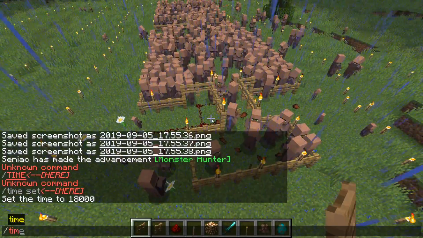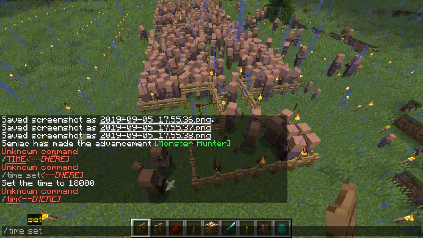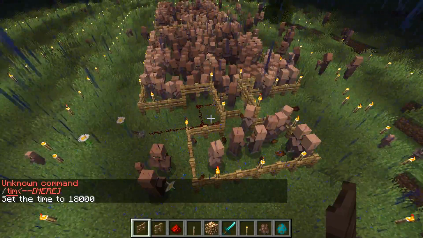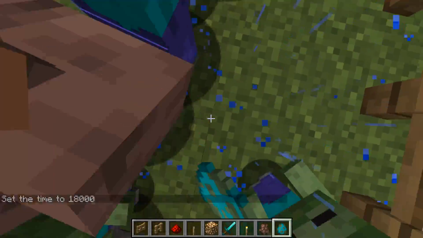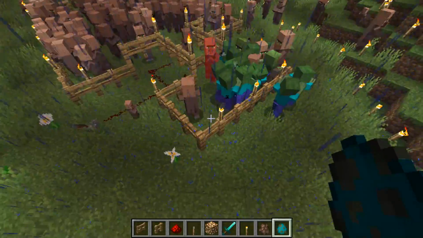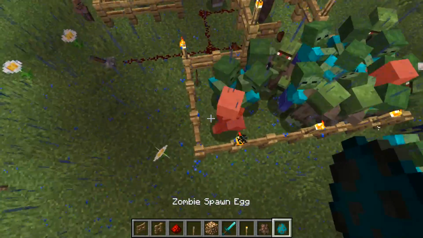So if I do time... Oh, I gotta start pressing enter. Time. Set. Midnight. So it's now nice and dark. And now we get to spawn the zombies. So I'm going to spawn a couple as it is right now, just to kind of finish off the ones at the start, in this little pen.